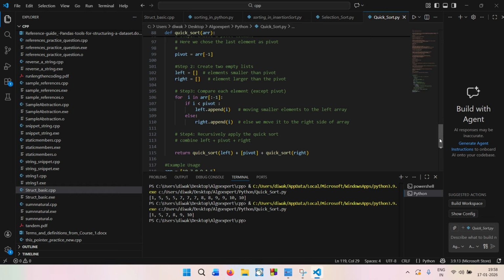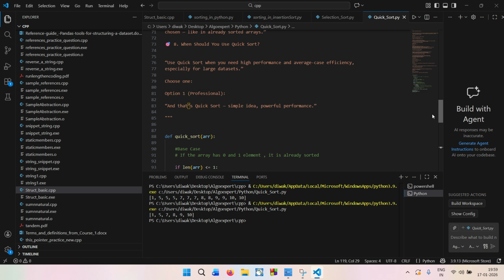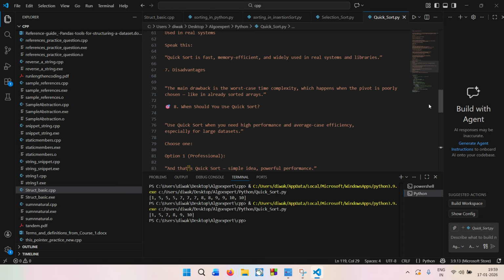I think we are more clear on this part, and I think that currently the way we took quicksort is okay.